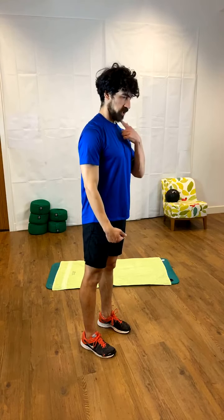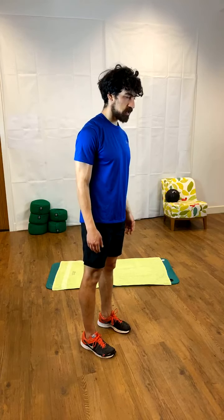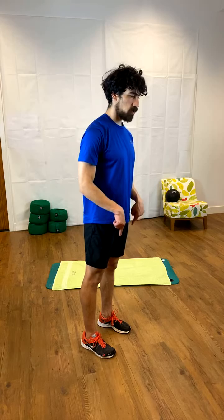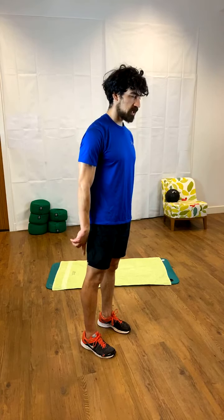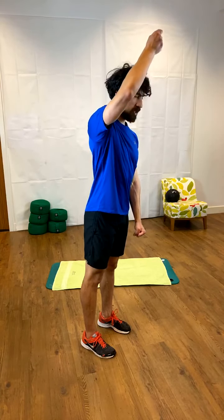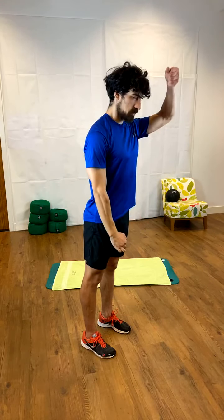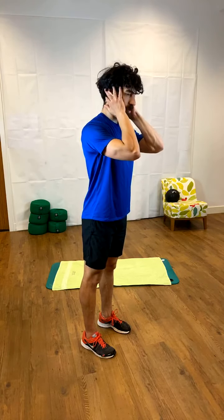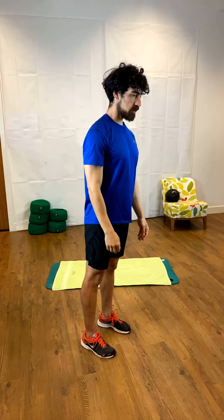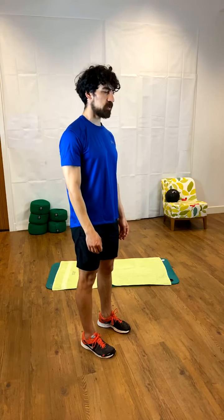Shoulders to the back, chin down, back of the neck is long. Shift your weight into your toes to the front. So I have about 70% of my weight on my toes, 30% on my heels. Now, think about this stretch. Heels into the ground, head pulling up. Imagine someone is pulling your head up from the neck. 3, 2, 1, relax, back to neutral. Good.